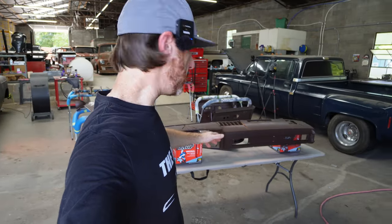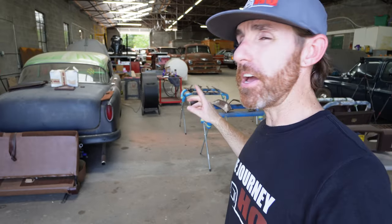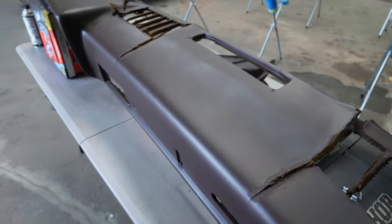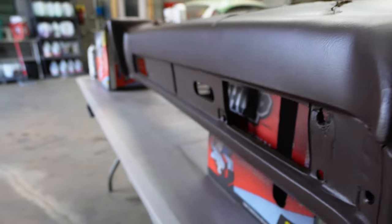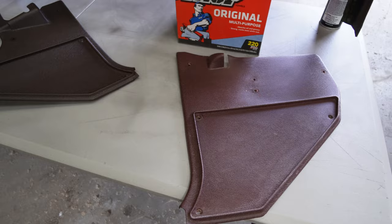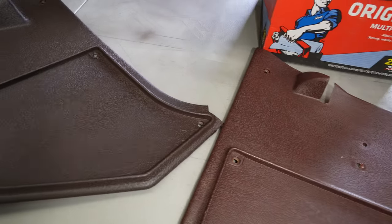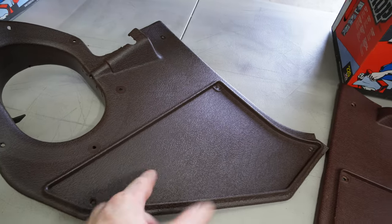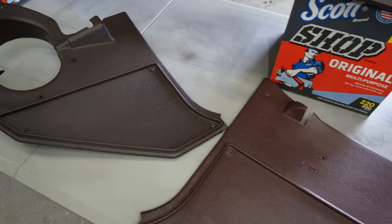Haven't been filming that much, but I have been putting in some work. I've got the carpet in the truck up there and all the pieces you see behind me are pretty much spray painted and complete. They look good. There's one piece I didn't paint because it's going to get covered up by the carpet. But all down here it looks new. Here's a comparison — there's the freshly painted one, and this is the color it was before. It was more red. You can see that's more of a red hue on the factory color panel. And this is the brown that we painted it. It's going to go a lot better with the interior that I have picked.